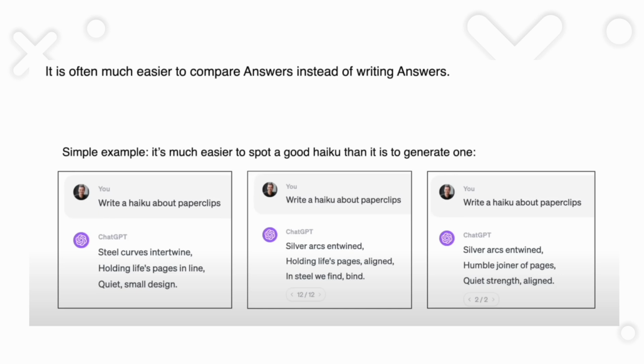This is about the third step, right? If somebody asks you to write a haiku, or Japanese poem, about paper clips, and you ask multiple times, for a human labeler it is much easier to select which is better or not than to generate or write a haiku. So we are much better at grading from 3 options than generating those 3 options. So in reinforcement learning, we are just grading it, giving that this is a good poem, this is not a good poem, right? And feeding it back to the model, so the model gets the response that, okay, I need to generate more like this and less like that.